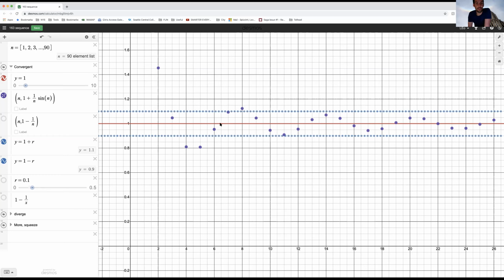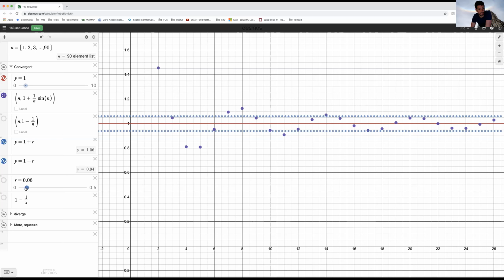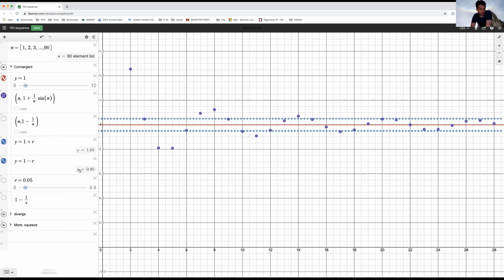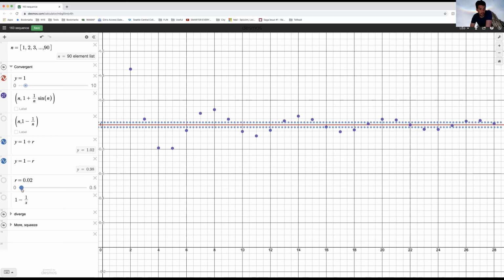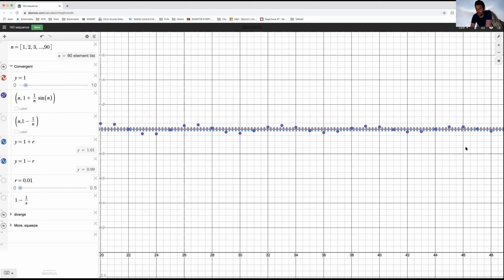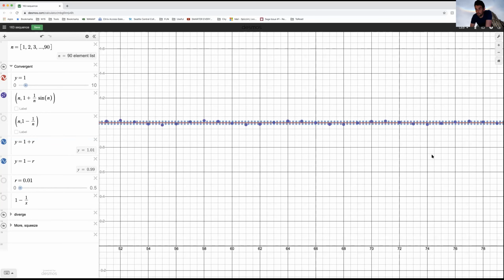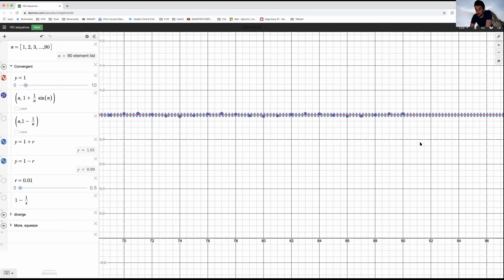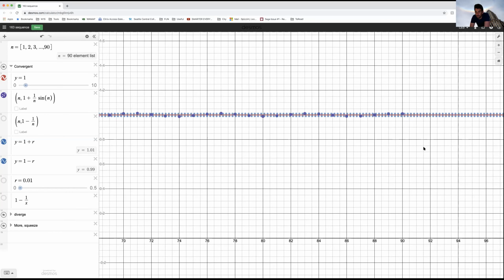The claim is that this limit is going to 1, and you can see that the values of this sequence at some point become closer than 1/10 away. So now somebody issues us a challenge to make it even closer. We simply have to go further out. And if they make it even closer, so here's a pretty small value, right? We would have to keep moving out along this graph. And at some point, those oscillations would be small enough that they're within those values, right? I've stopped my sequence at 90, but if we keep going on, these dots that represent the sequence are getting closer and closer and closer.